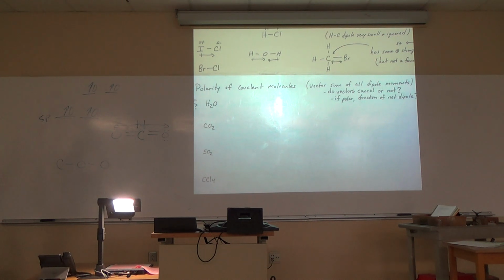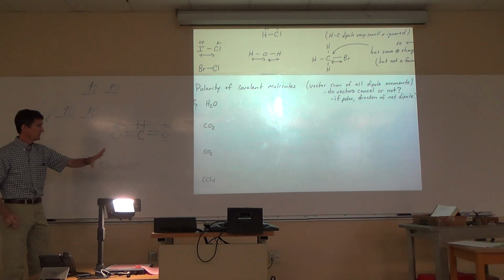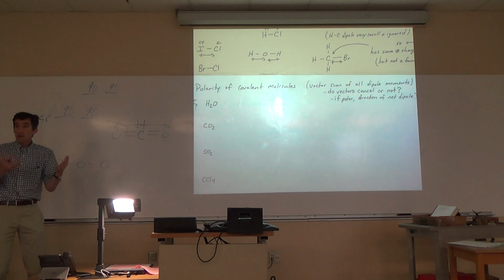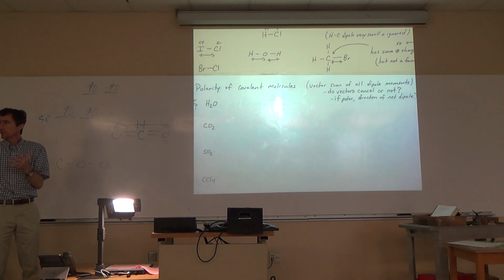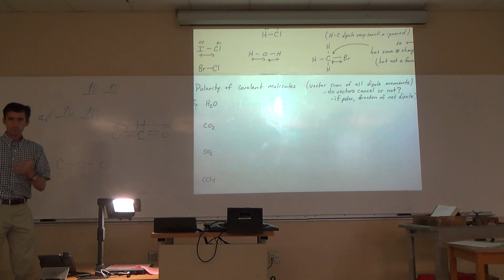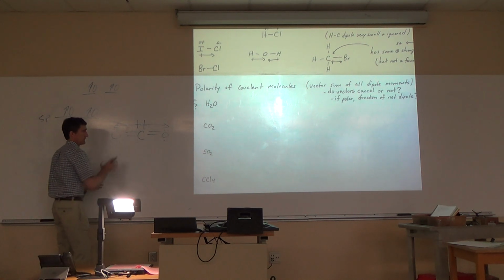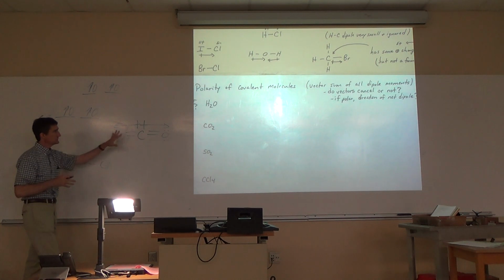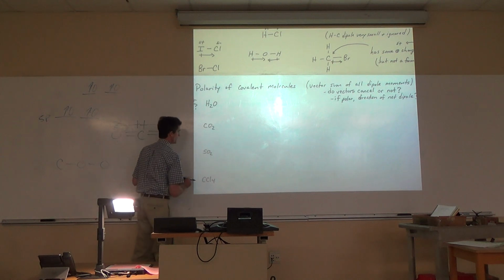You can only see the result, the net. We don't really see it, we see the consequences of it. For example, if you put CO2 in an electric field, it's not going to respond because there's no polarity. What does polarity mean? Do you know what polarity means? An uneven distribution of electrons and thus charge. It's not polar. It doesn't have an unequal distribution. You've got to understand that. CO2 is non-polar.